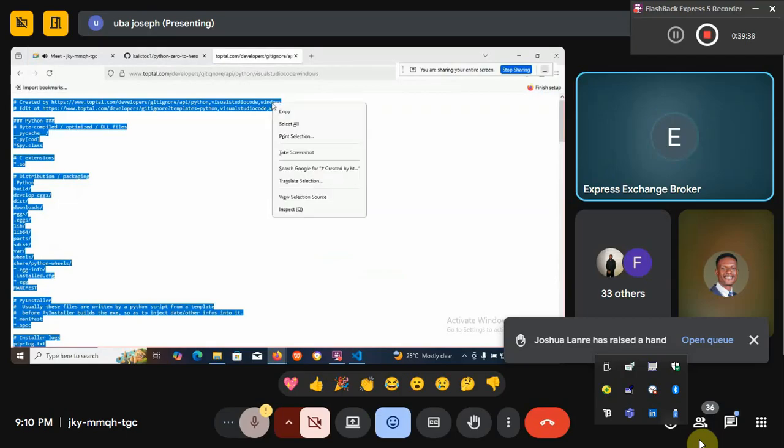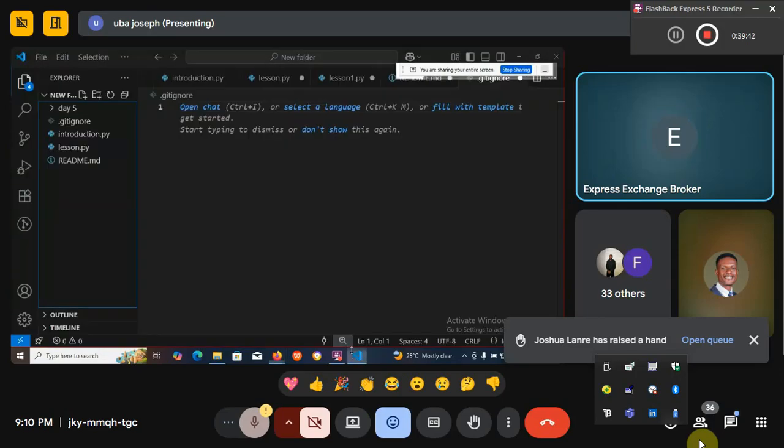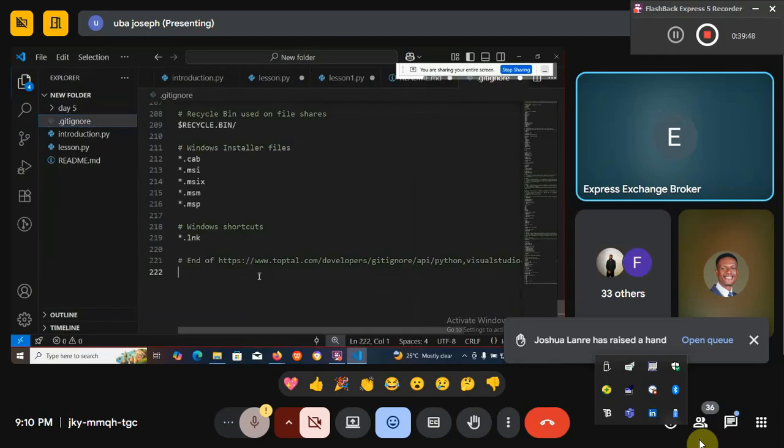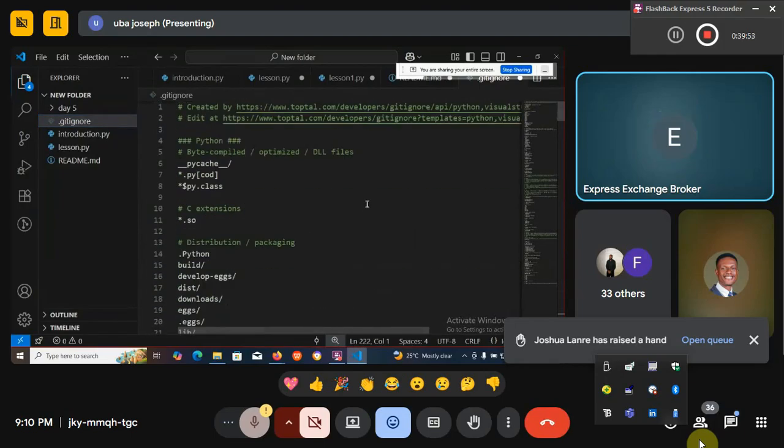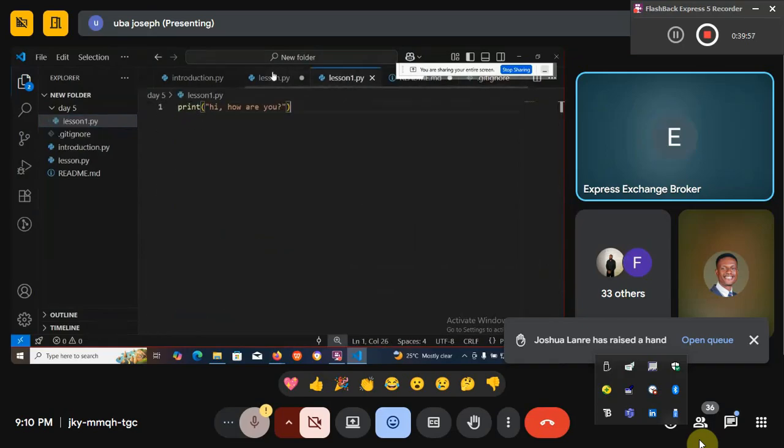So I'll right click, I'll copy. Once I copy, I'll come to my ignore file. I'm going to press them. So I press them. I'll choose my file.